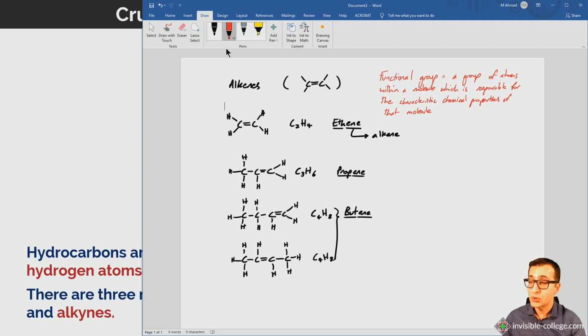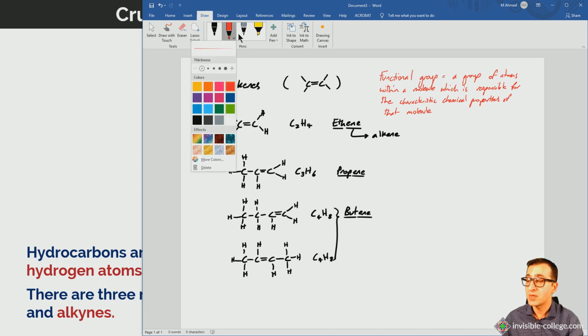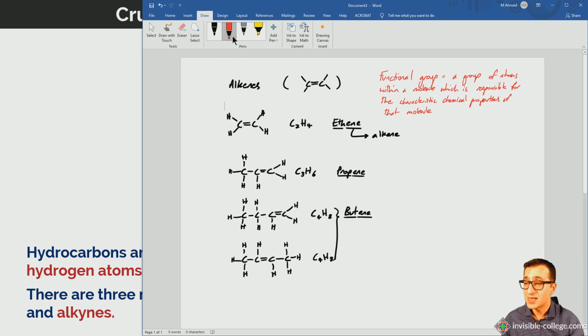So when we're naming these two, we need to distinguish between the position of the functional group as being different in these two versions of butene. So the way that we do that is we number the longest continuous chain from the end of the molecule nearest the functional group, which is, in this case, this end of the molecule. So this is carbon 1, carbon 2, carbon 3, carbon 4. In this case, it doesn't matter which end we number from. If I number from this end, then the nearest carbon, which is double bonded, is going to be carbon 2. If I number from this end, then again, it's carbon 2. So I'm just going to number from this end, 2, 3, 4.